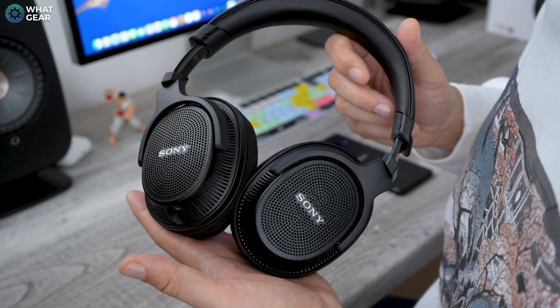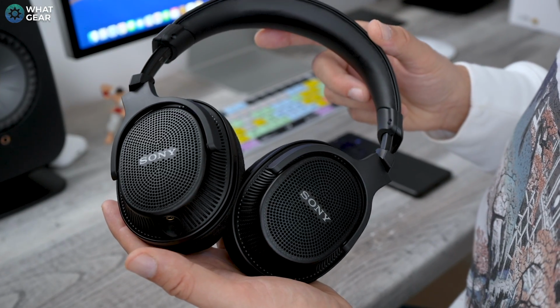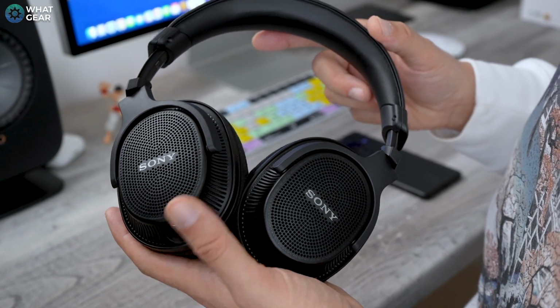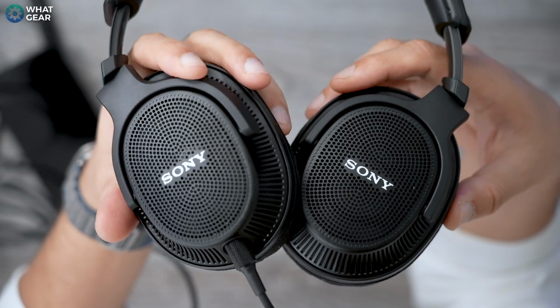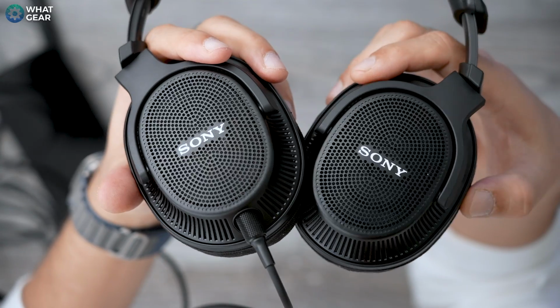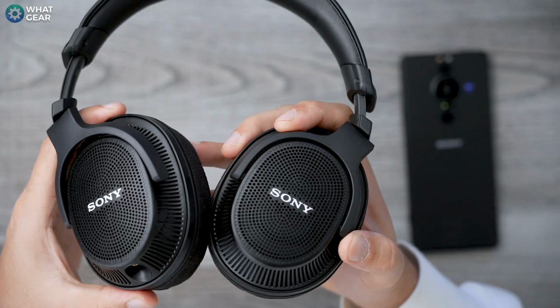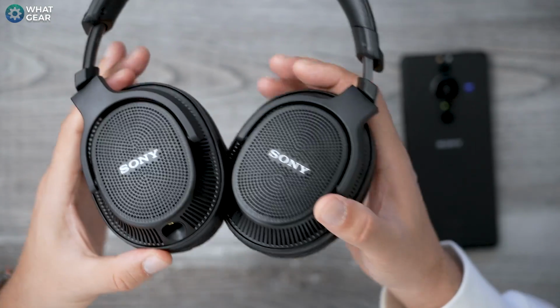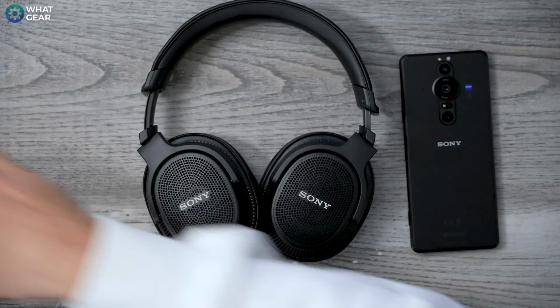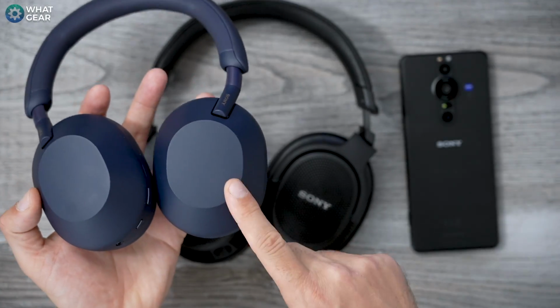So my first impressions of the MDR-MV1 were I really like the style, and I was very surprised at how lightweight the design is, and this is due to the fact that the majority of the MV1's enclosures are constructed from aluminium with precision drilled perforations in the back. This helps reduce the weight whilst keeping them structurally sound. So the MV1s are in fact open back headphones, and this is one of the biggest differences between these and the 7506 and of course the XM5 that have the classic closed back design.